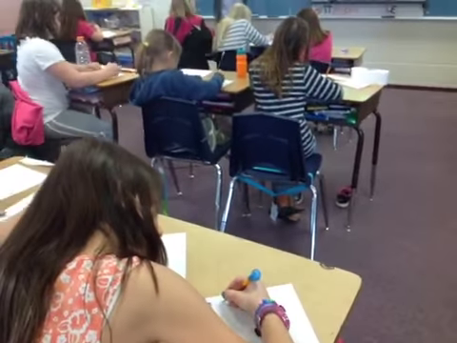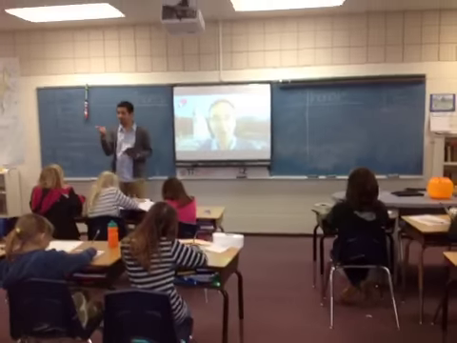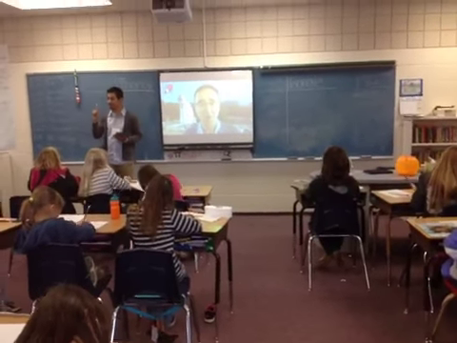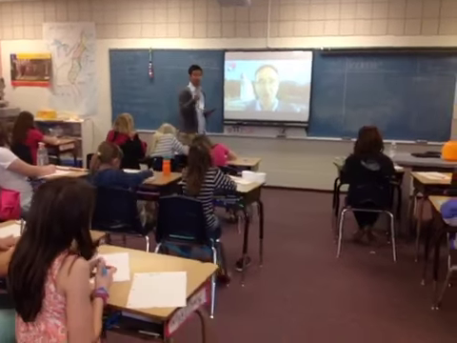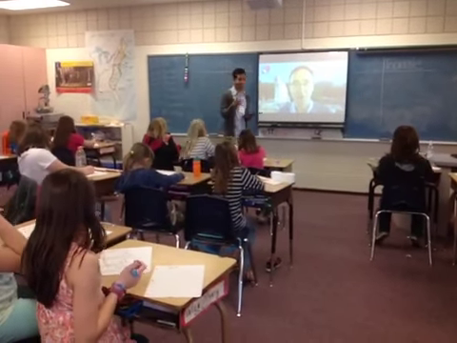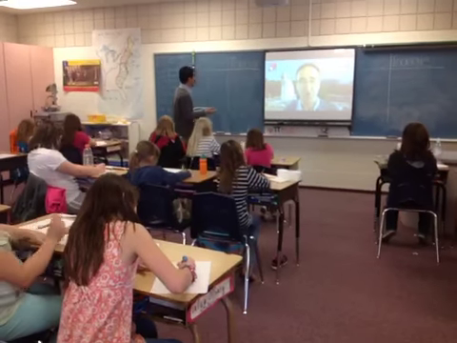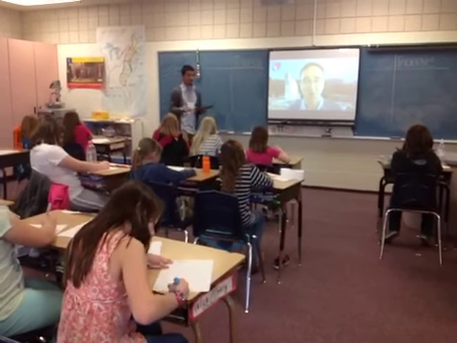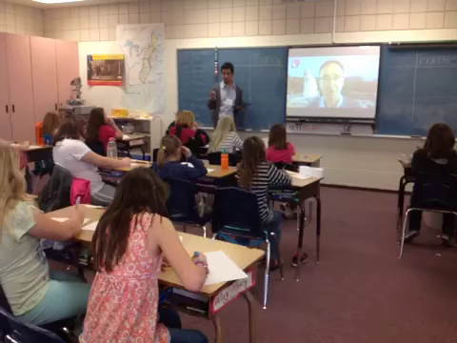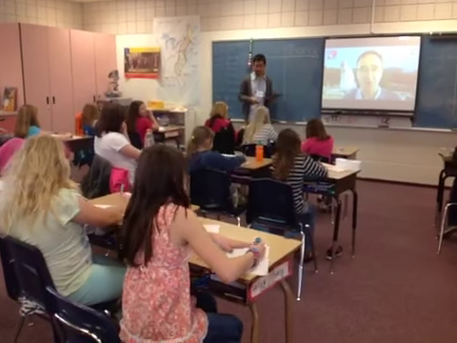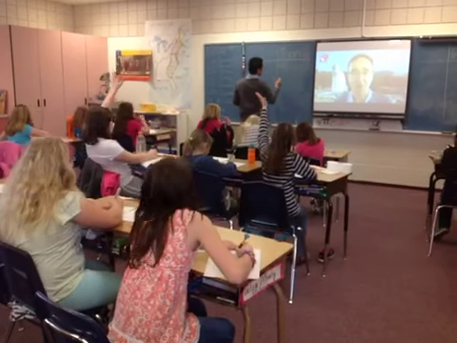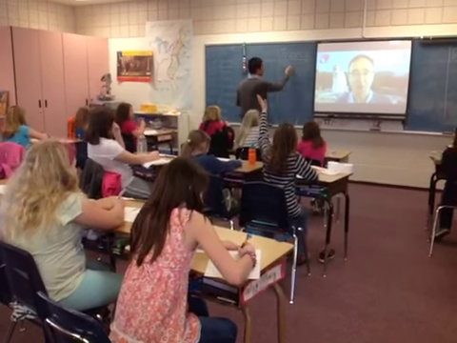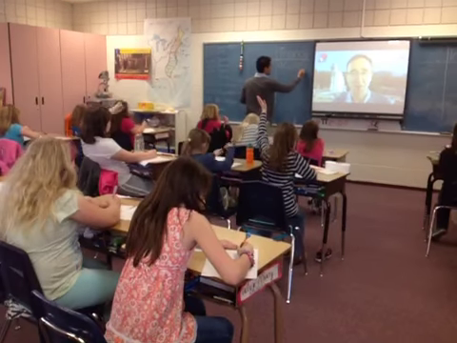Triangles, right? When we're talking about triangles, the main differences are angles and sides, right? So triangles are going to be different because of different angles and different sides. What types of triangles are different because of their sides? There's three of them. Oh no, those are angles. We'll start with the ones that are different because of their angles.